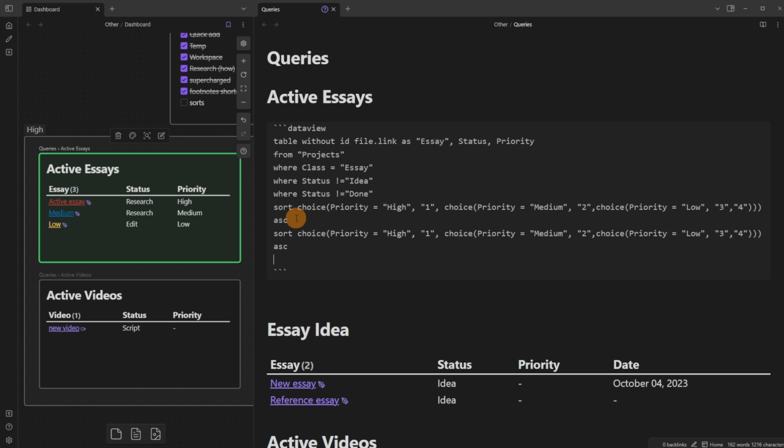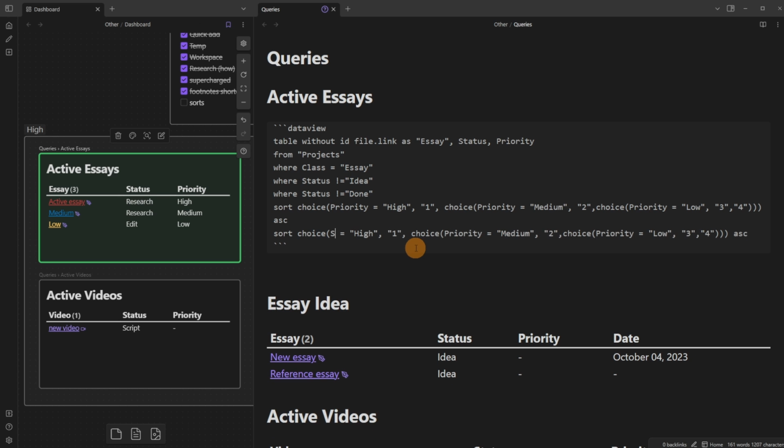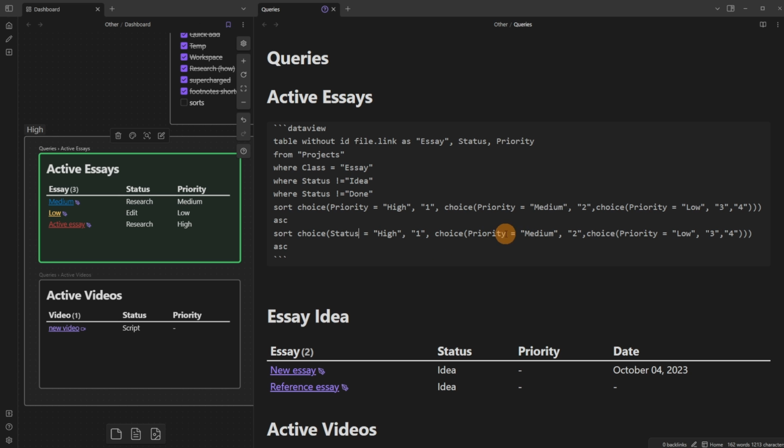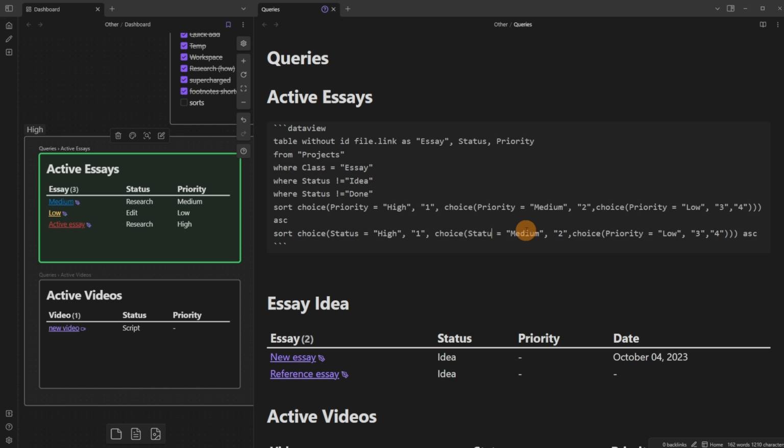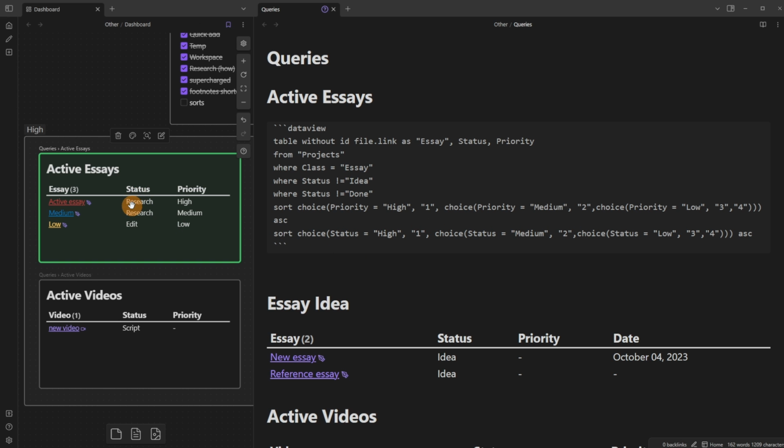copy and then paste. This is looking at the priority and the words high, medium, low. I now want to do the same, but for status. Status, let's just copy. That was control arrow key to highlight the word, and then, oops, yeah, I knew that was going to happen. Hotkeys, copy, and then into here, paste. Right, so now I'm looking for the status property. Status, we've got research and edit.